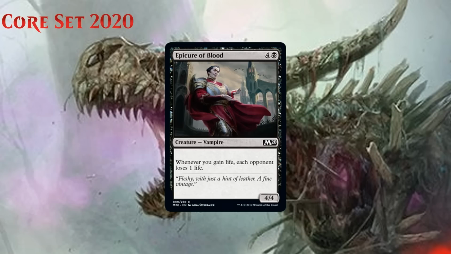Next up, we have Epicure of Blood, which for 4 generic and a black is a 4/4 vampire at common, and it says whenever you gain life, each opponent loses 1 life. This is a reasonable, though unexciting, payoff for life gain that we saw very recently. As we talked about when looking at white, black-white seems to have some incidental life gain lying around, and there are a few cards that can take advantage of that, with the Epicure being one of them.